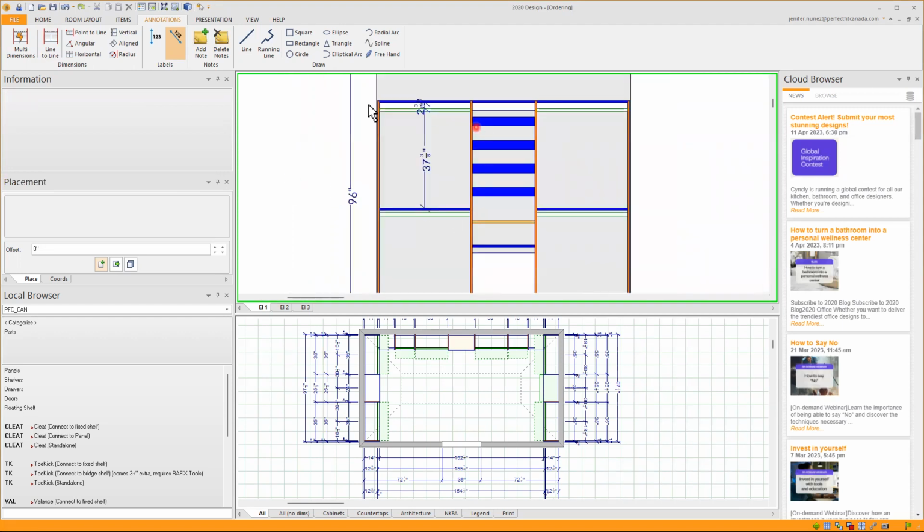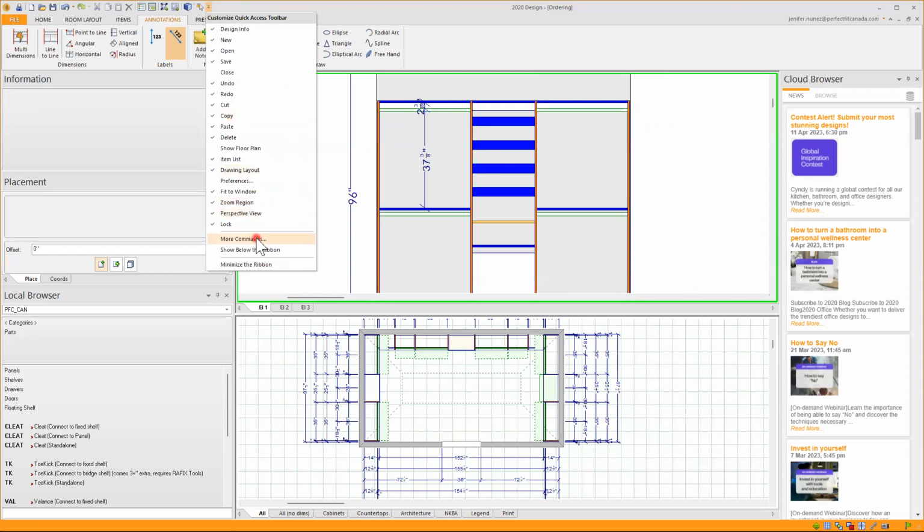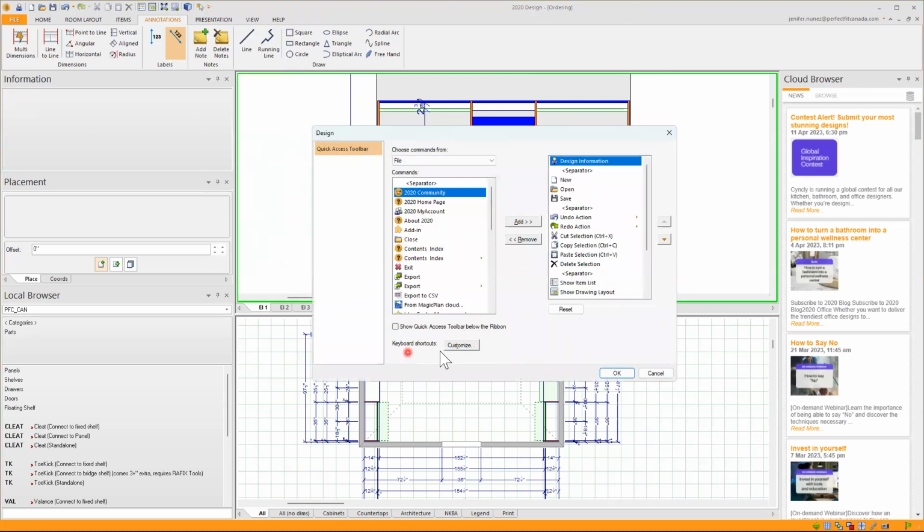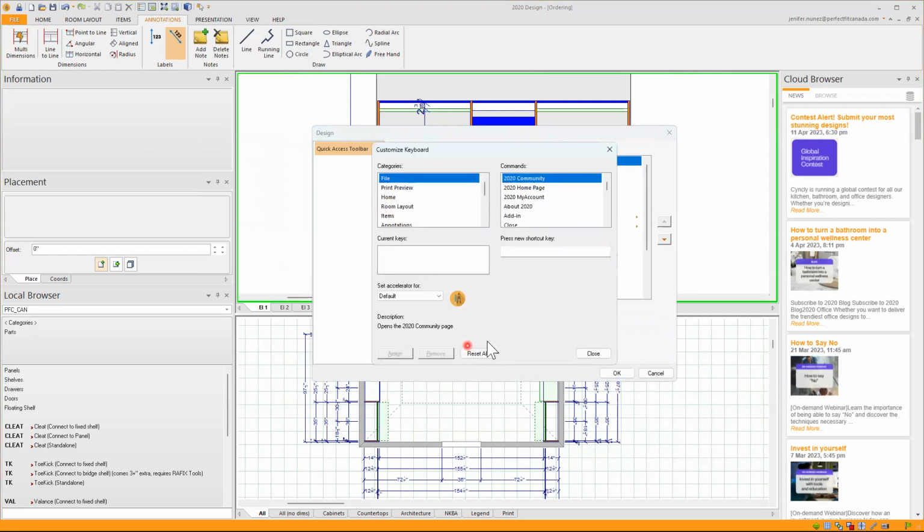But before I proceed to add all these line-to-line dimensions, going back and forth clicking here, I will add a shortcut to my line-to-line, and I will do it in here. If you see this little line and arrow, it's called Customize Quick Access Toolbar. I will click in there, go to More Commands, Keyboard Shortcuts at the very bottom here, click on Customize.